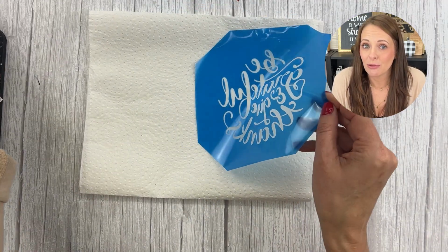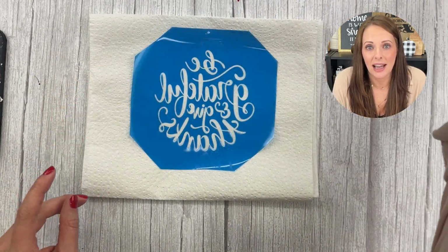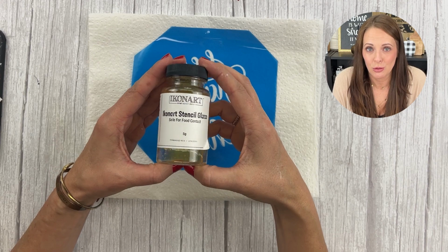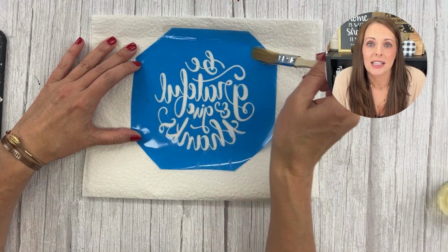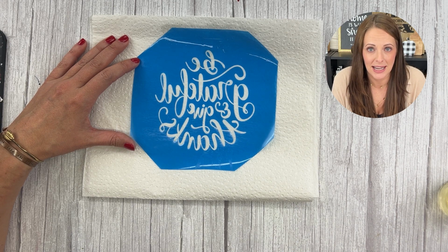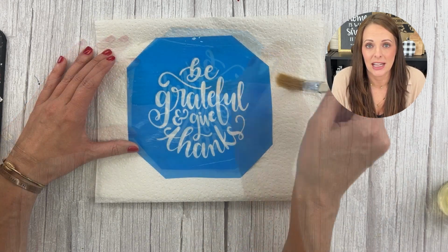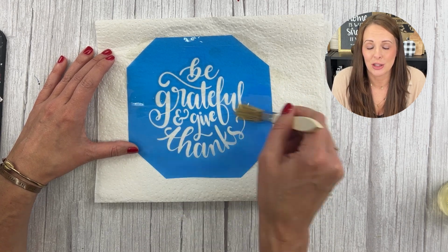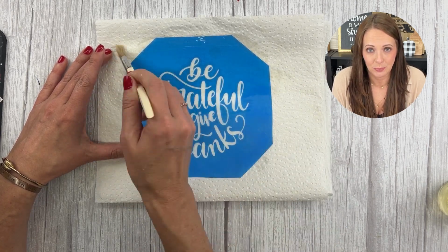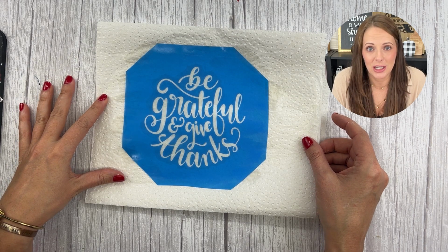But if you want to use it for food, you have to do one more step. You have to add the Ikonart Stencil Glaze to your stencil. What this does is add a protective coating on the stencil to make it safe for food contact. So it deadens that adhesive that's on the back of the stencil, and it adds a protective coating on the top so that your stencil is completely food safe. So once you have that all done and the stencil is dry, you're ready to use it.